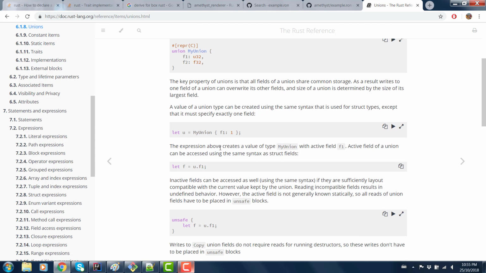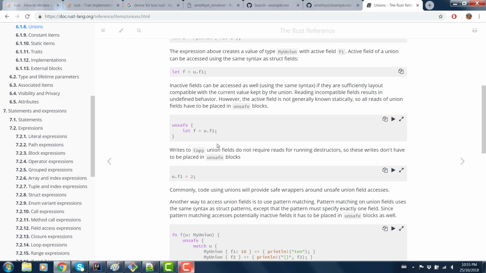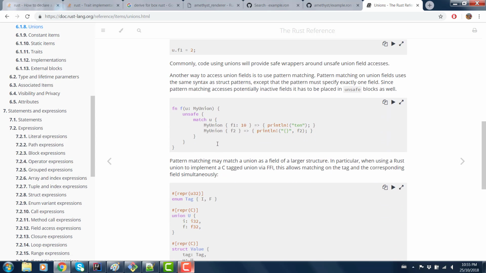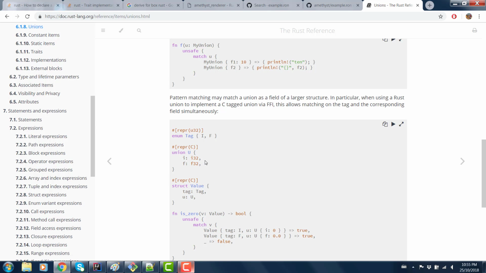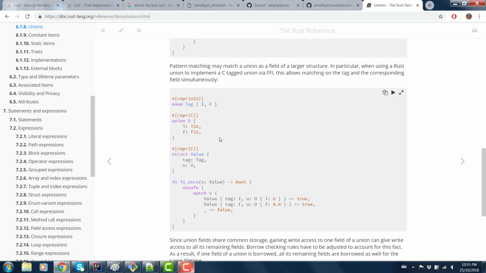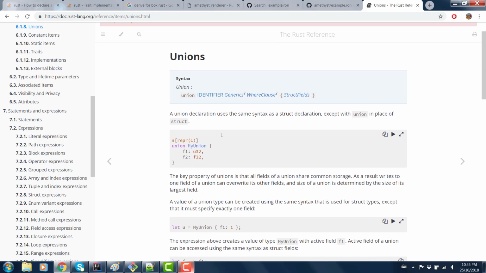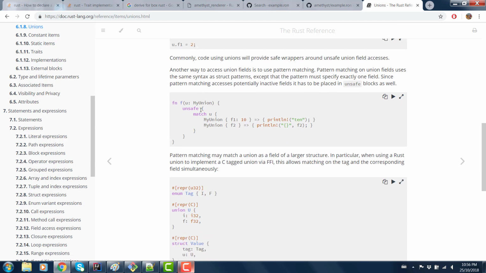Huh. Is this done from an enum? Like an enum is usually like a tagged union, right? Whoa, okay. It sounds like you'd use unions mostly for FFI. Certainly looks to be the case. They don't really say what a union is, but they tell you, I guess, how to use it. So that's kind of interesting.